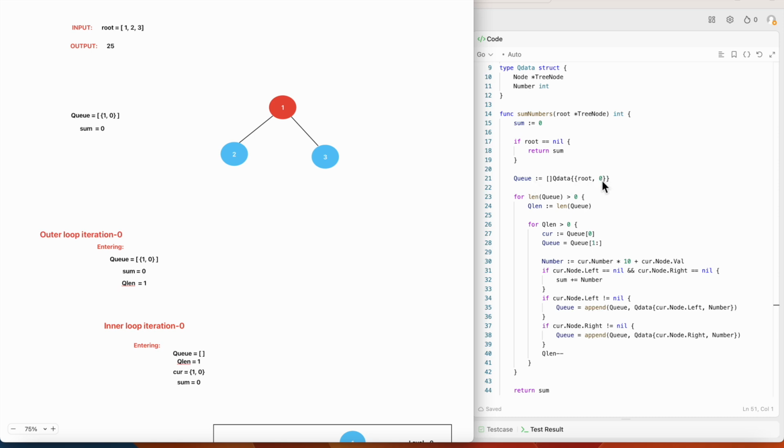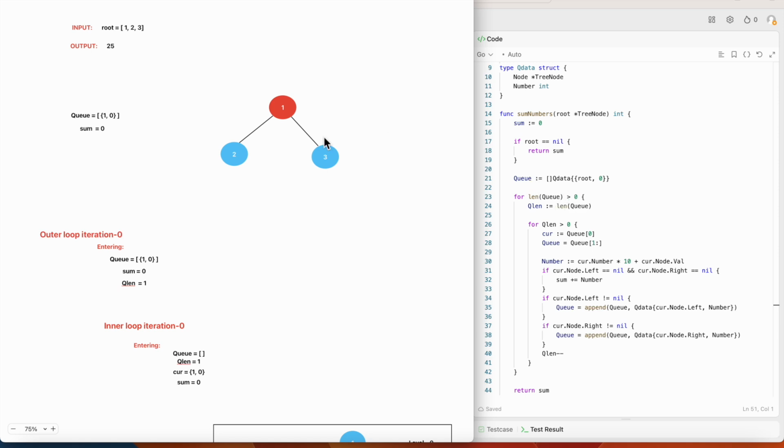For the root node there is no parent, so we start with the value 0 as its parent's numerical value. Then we enter the outer loop of the level order traversal. There we check whether the queue length is greater than 0.